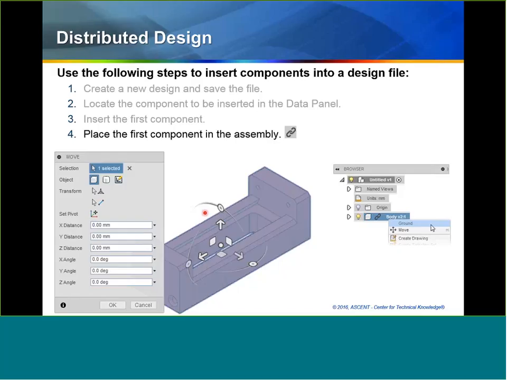In this situation, I'm actually placing my first component. Like in any kind of assembled product, you want to ground something. So when it's my first component, I'd cancel this move operation, and instead I would go and actually ground the file. So I'd right-click in the browser and ground it. Once it's grounded, it's locked and constrained in the design. With this distributed design method, you've inserted a file, so you're going to see this chain link that gets added to the model browser. It's a little icon that gets added adjacent to the file name. You can see it here in the right-hand image.